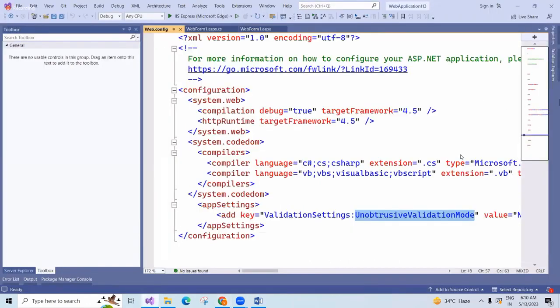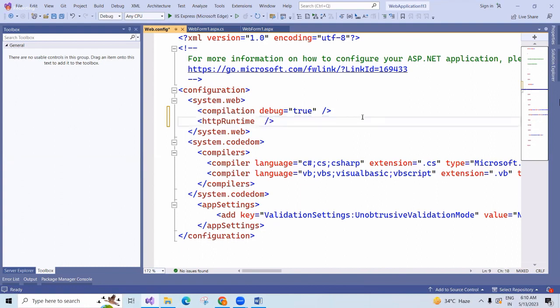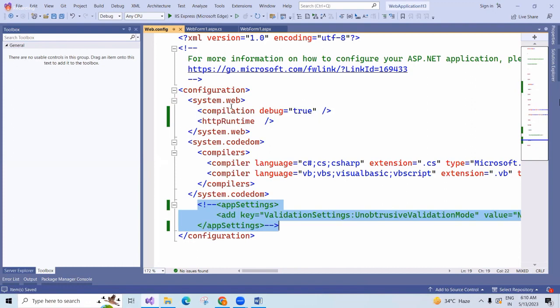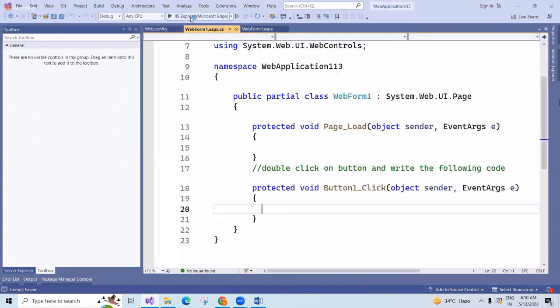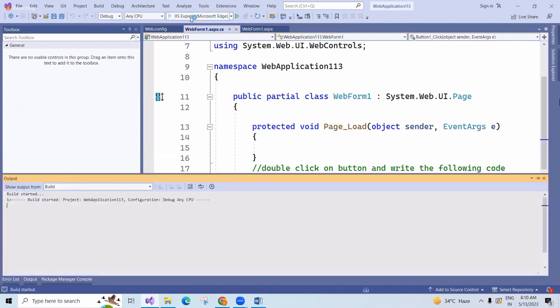Something here, the framework version. What will happen if I remove this framework version? We'll just try.